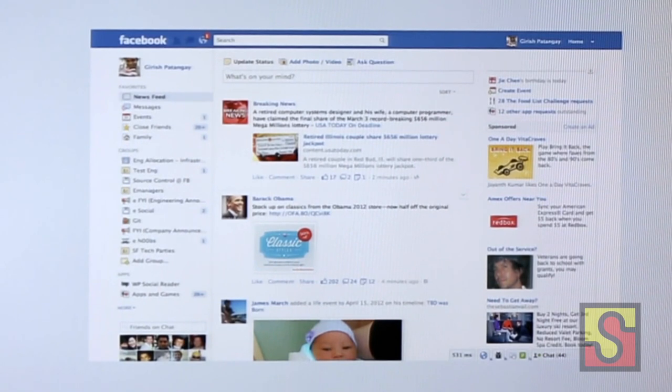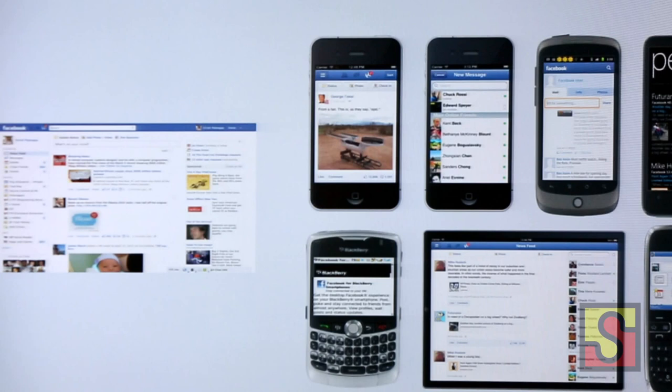It's a story about this thing, which some of you recognize — this is Facebook.com. A few years ago, that's really the only thing we cared about: building the website Facebook.com. Of course, we still have Facebook.com, but now we have a whole bunch of different mobile apps and different platforms as well. What I want to talk about is how we're managing that transition from being primarily a web company to being essentially a mobile company with a website. I also want to talk about managing growth in engineering.